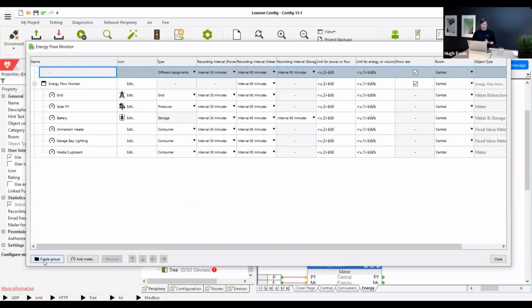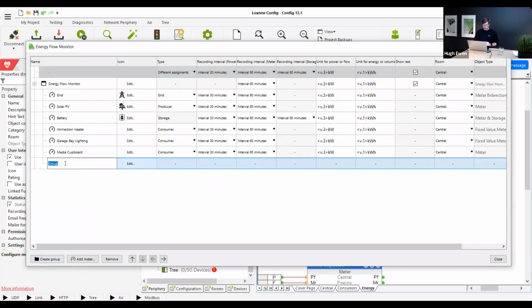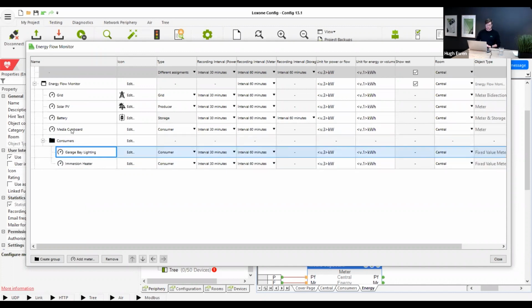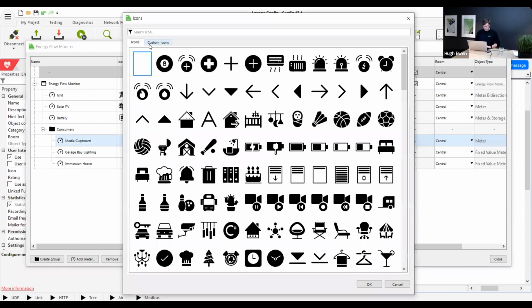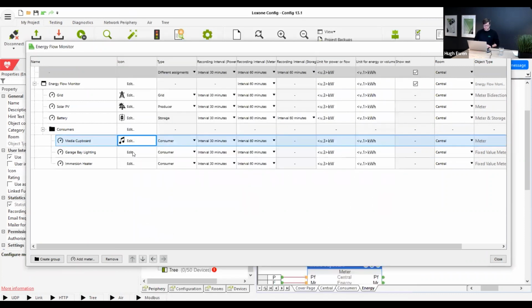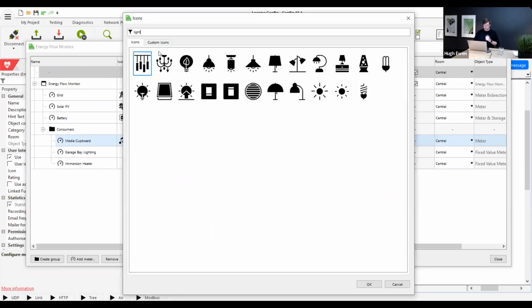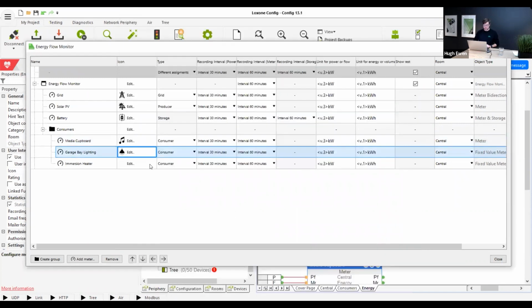So I could, for instance, create a group here, and I could call that group consumers, because that's what all of these are. And I could drag and drop each one of these to that consumers group, and they are now essentially a subcategory of meter. And again, I can still give them nice icons for nice visualization in the app.